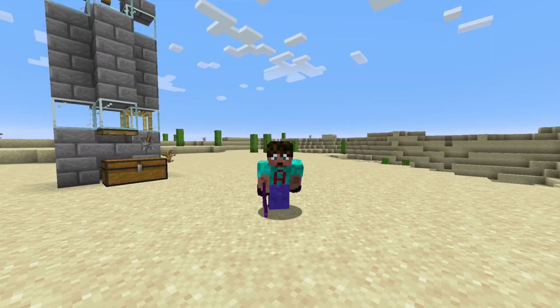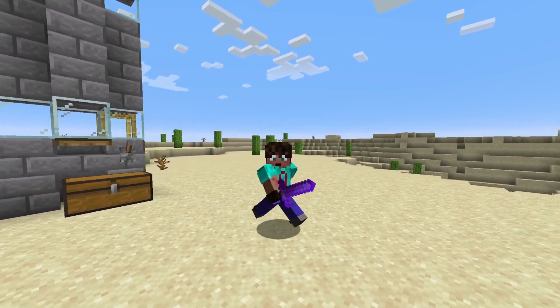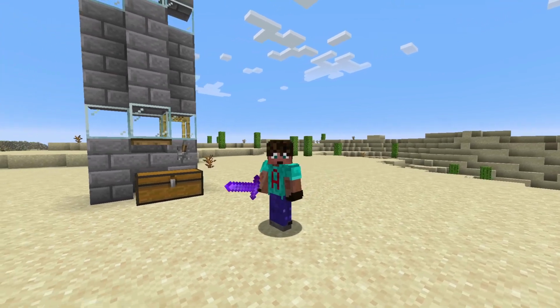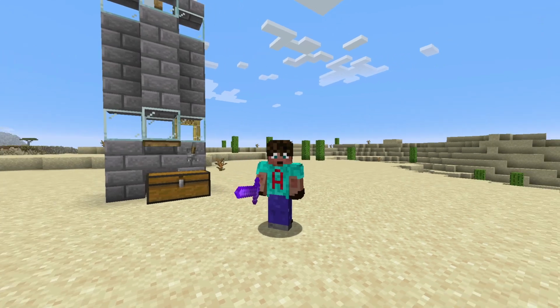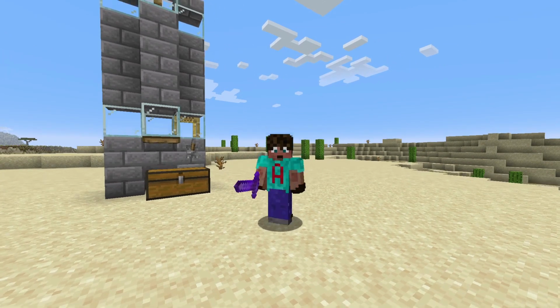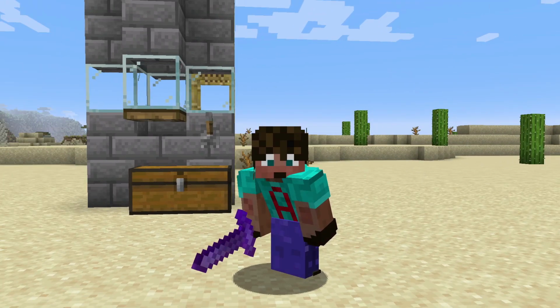I made this farm in snapshot 21W06A, which was the snapshot that caused all of the caves to start to generate under the ground, but didn't actually have any of the biomes in. So it works beautifully in this snapshot, and there is no reason to think that it won't work beautifully in the full version from 1.17. It also works in 1.16, 1.15, 1.14 and below. So really, it's a rabbit farm for all seasons.